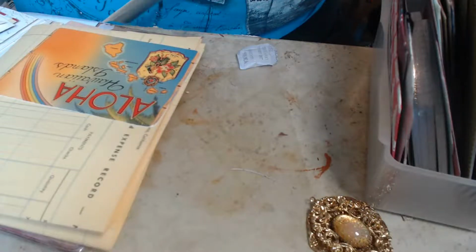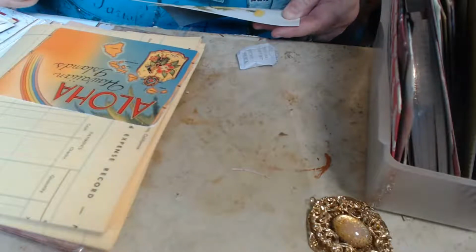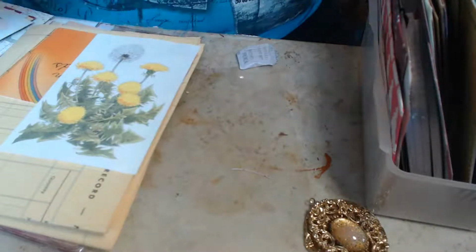So, anyway, I got one side off. Now let's get the other side off. Hopefully we can get this other side off without tearing any of this up. Oh, no. We did tear a little there up top, but not over the colored part. Yay, yay, yay. I love it. So, got that off. Now, that's a piece of ephemera that Elizabeth finished. And that, I love that one. Those are pockets that can be used. They can go in there.